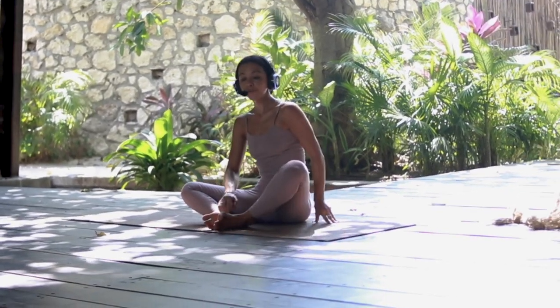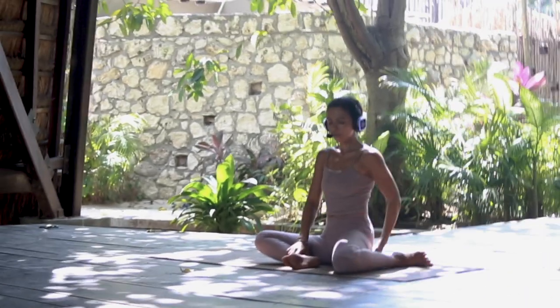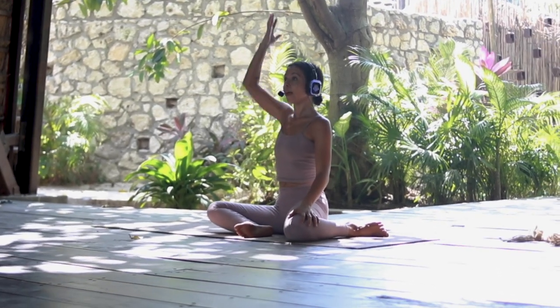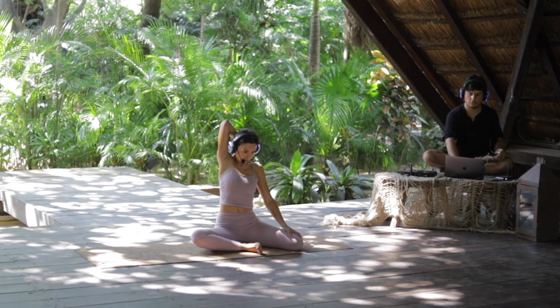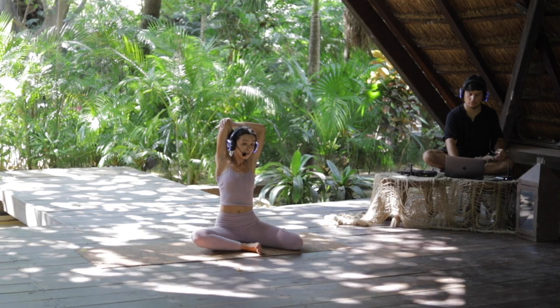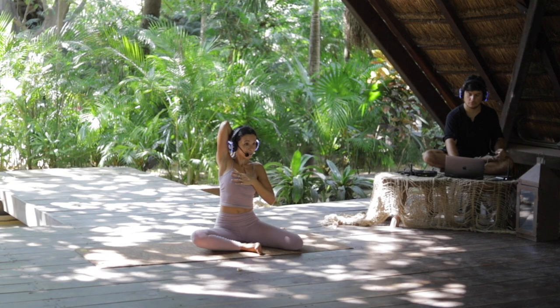Don't worry if you don't touch the ground. It doesn't have to, okay? You can stay here or reach your left fingertips up, turn the palm out, and bend the elbow. Using the other hand, snuggle the shoulder, snuggle, snuggle. Option to stay here, this is great, okay? Or you can bring the other palm, right palm, to your heart center.